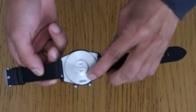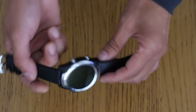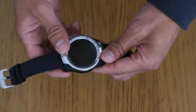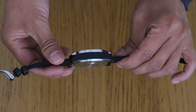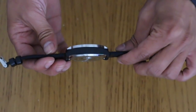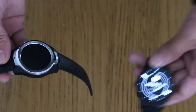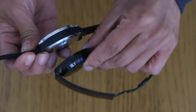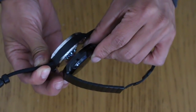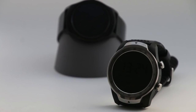On the back we have the charging ports and a heart sensor. On the side there are two buttons. And all in all, a quite nice finish. It is a little heavy and a little bulky, as you can see. And if we compare it to the old Ticwatch 2, you can see it is slightly thicker and slightly bigger.